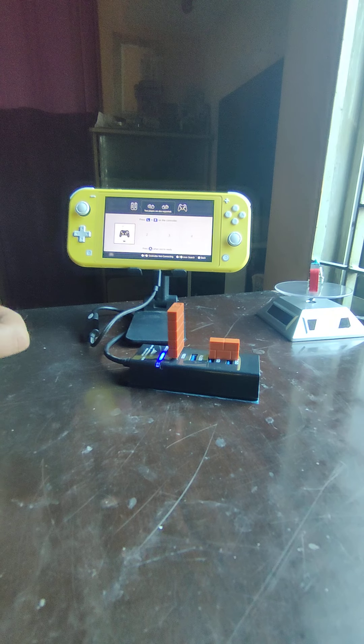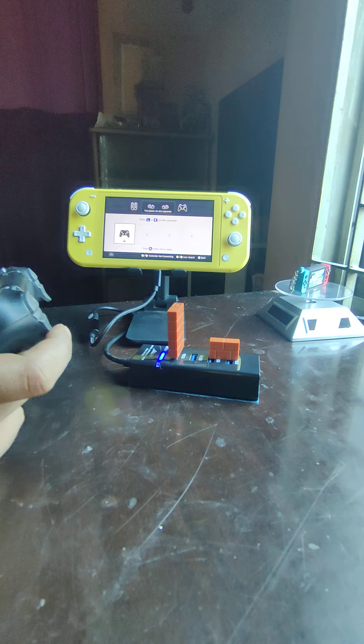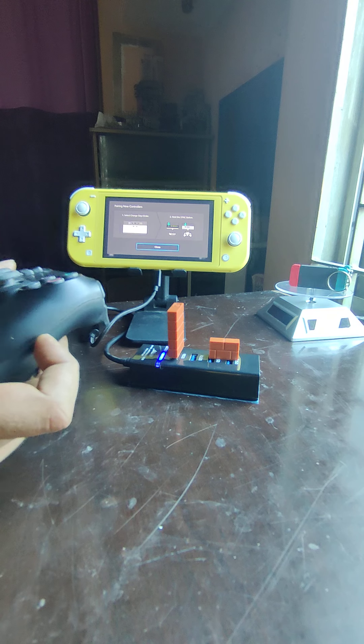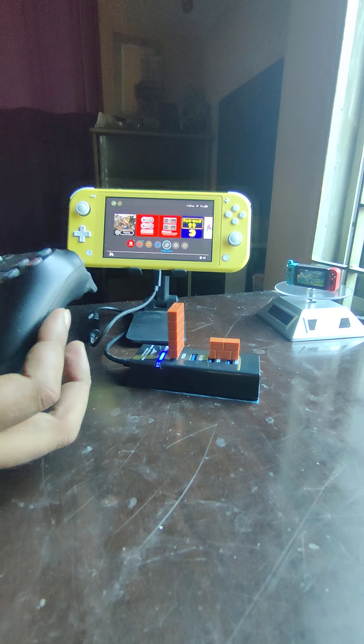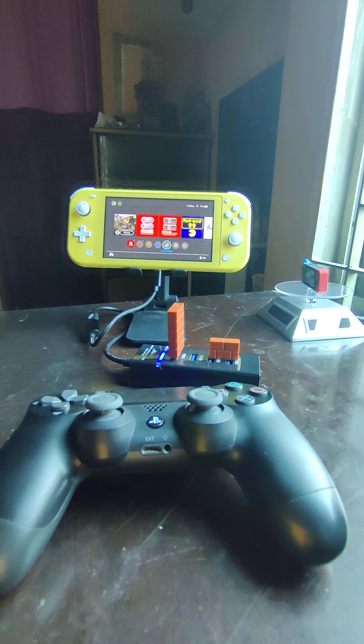So if you're facing the same problem I did initially where your device is not working — it pairs with your controller, I will show you this — the device will pair but it will not have any sort of input access. I'll show you why this has this issue. As you can see this is working fine, but when you use 'pair new controllers' it won't come up, and my Pro Controller also didn't work through that option.